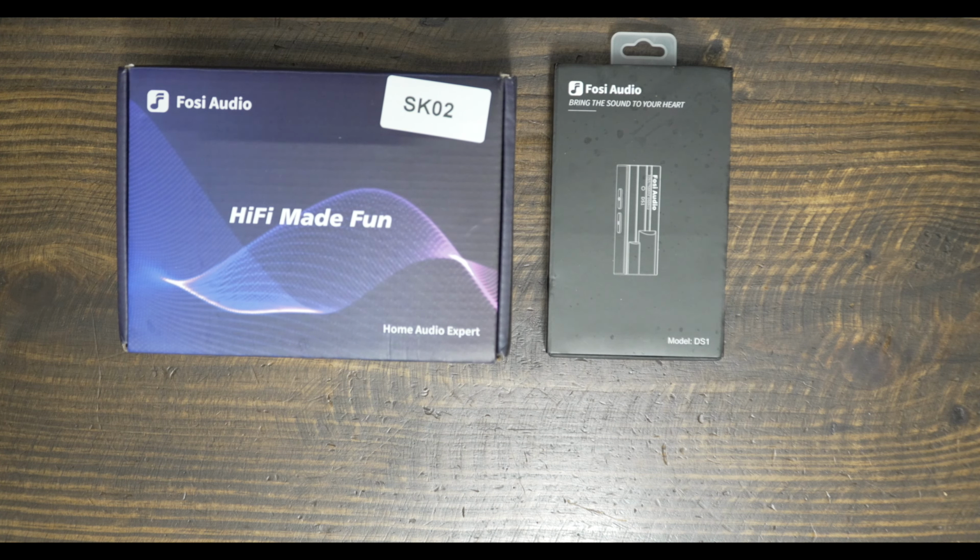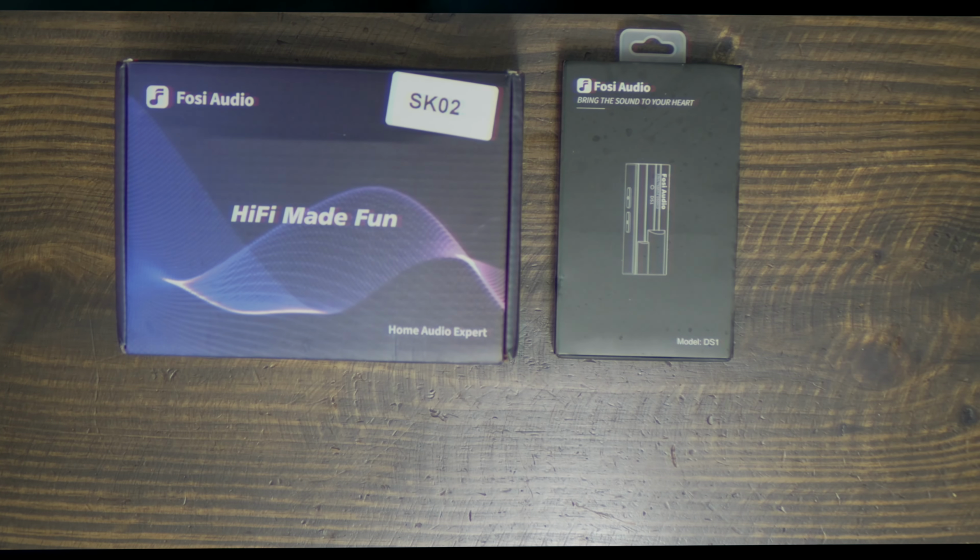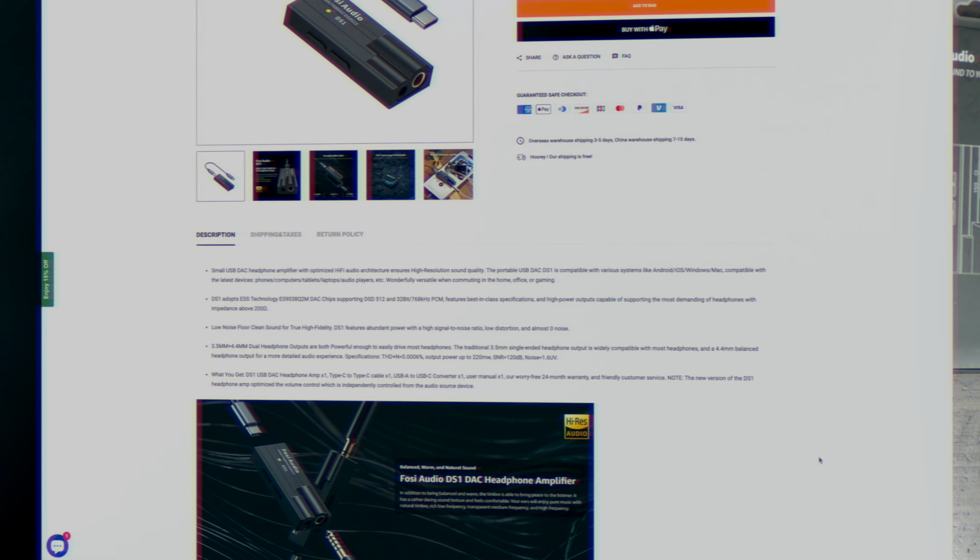Today, we're going to take a look at the Fosi DS1, an $80 dongle DAC amp, and the SK2, a $100 desktop DAC amp. Fosi Audio sent me both products to review. Let's see what they have to offer.